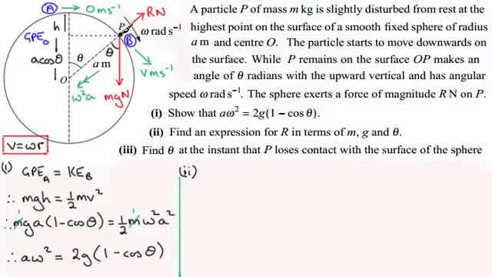So when it comes to working with the forces, we're going to resolve in towards the center of the circle. So if I say here, resolve in the direction P to O, then we've got the force acting towards the center, which is going to be the component of the weight, which will be mg cosine theta. So you've got mg cosine theta. And then we've got minus the reaction from the surface there of the sphere. And that's going to equal the mass times the acceleration. So you've got the mass is m, and the acceleration is omega squared a. So put that in, omega squared a.